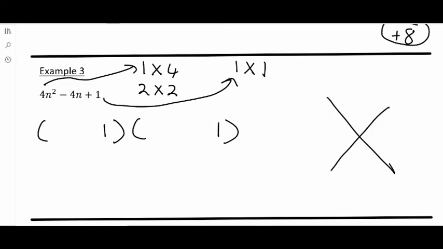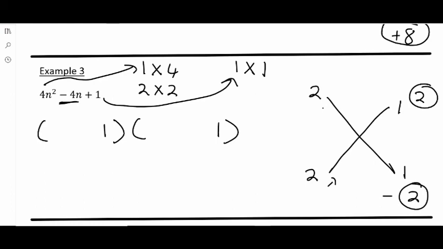Well, when I make my big X, I can for certain put 1 and 1 there. That's beautiful. Now, is it 2 and 2, or is it 1 and 4? Let's see. Well, I'm going to lean more towards the 2 and 2. That looks a little bit better, because we're aiming for a -4, so that looks like it's favoring our way. 2 times 1 is going to be 2. 2 times 1 is going to be 2. Can I make a -4 with a 2 and a 2? Of course I can. -2 and -2 makes a -4. Therefore, we'll make these negatives.